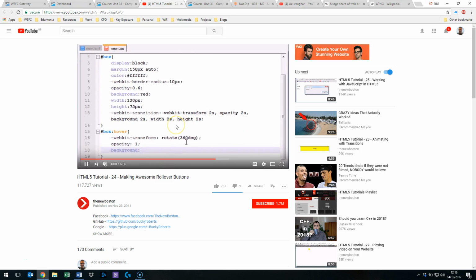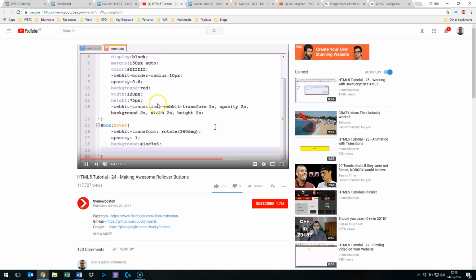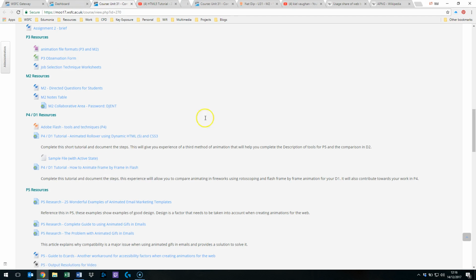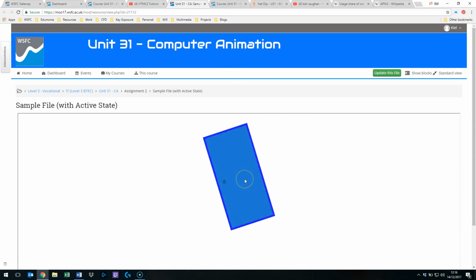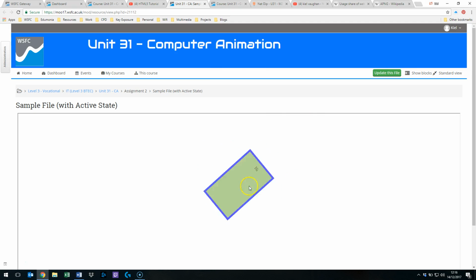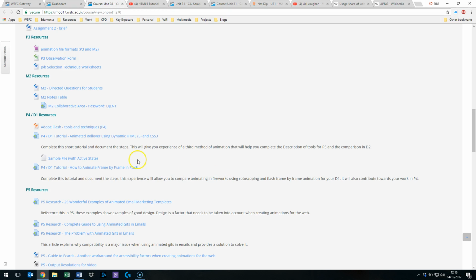that will constitute evidence for your P4, because you'll have a basis of comparison, since you would have programmed a button to work, and that will account for a lot of your P4 evidence. Honestly, this will take you as long as the video is, six minutes thereabouts. But there is a sample file available here. That's what it does. So it's basically dynamic HTML. The rendering and the frame rate is really good, actually. So make that, document it, and that will constitute some evidence for P4.